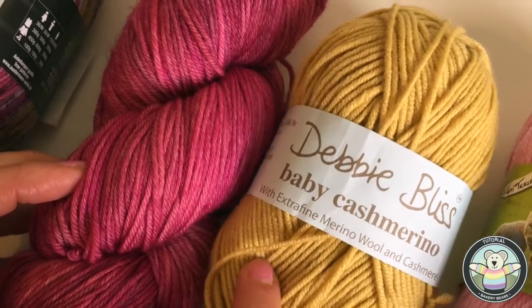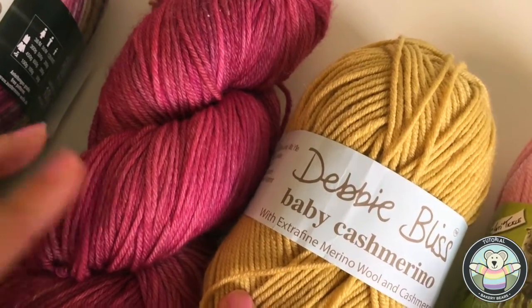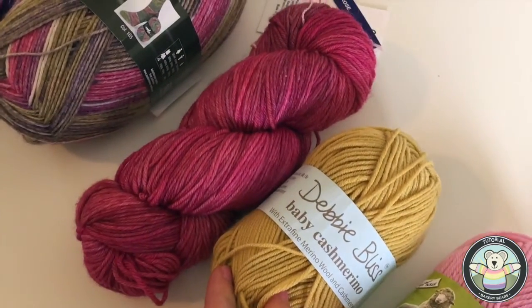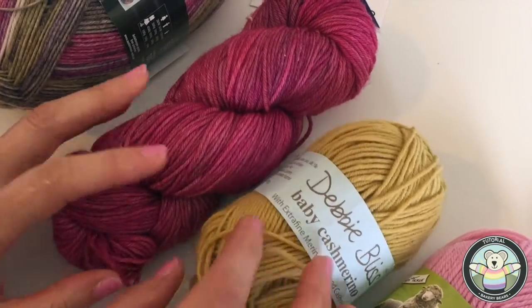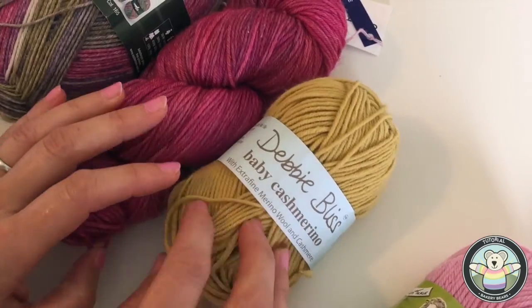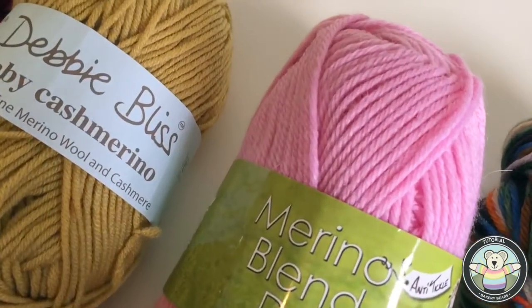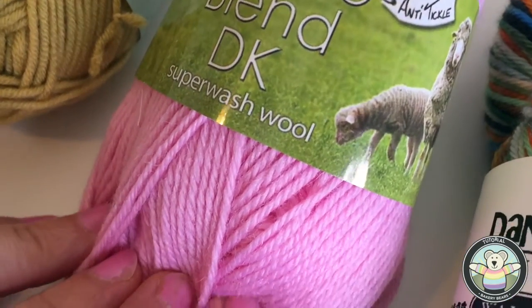And I have used this when a pattern calls for a sport weight. I have used it because an actual sport weight, like I said, is not a common weight of yarn that we get in the UK, more so in the States. So that's like the next one up from your fingering or your 4-ply. We then move up to a double knitting. We would call it double knitting weight here in the UK. DK is the shortened version.